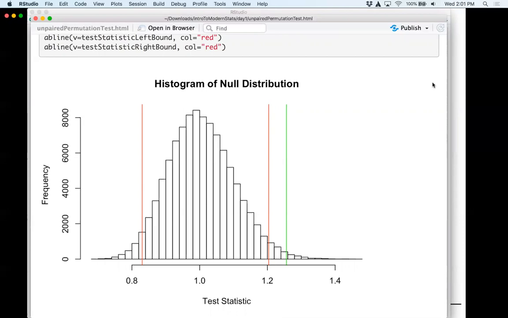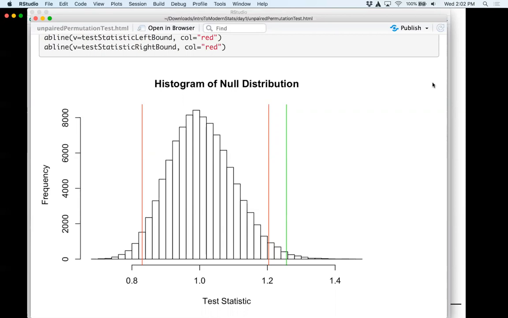Where are all these little white bars to the right of the green line? That's the p-value. All the times when I literally shuffled my data, I got an effect more extreme due to random chance. So I can't say that my salary effect is for sure true, but the p-value is pretty low. The data aren't very consistent with there being no difference between the universities.